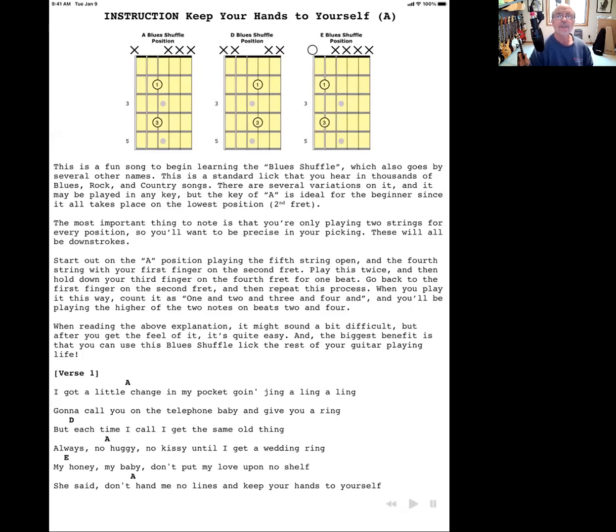But let's take a look at our sheet here for this. Let me bring that up real quick here. Okay, so let's take a look at the top three diagrams there, and you'll see that probably the most important thing is that for this type of lick, you're only playing two strings. And so your picking becomes pretty important, being precise on your picking. Otherwise, you're going to get a lot of extra noise. So that's one thing. It's a good right hand technique development process.